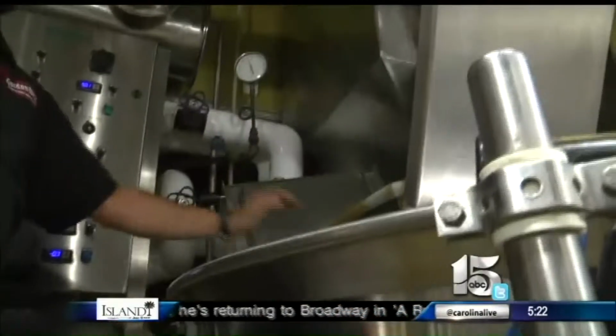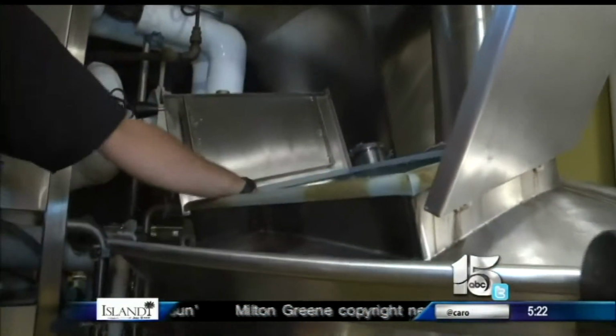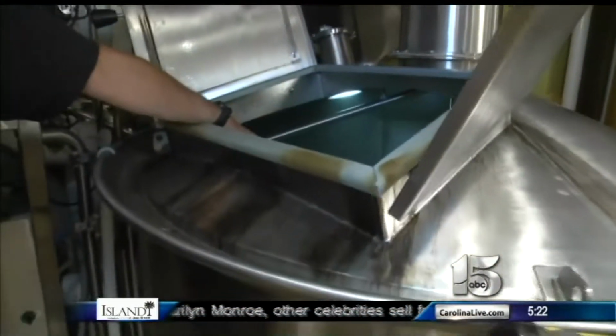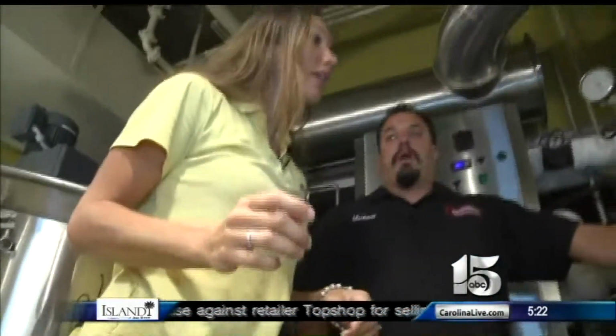This vessel is called a mash tun, and it's also our kettle. I'm about to start brewing today. It's all set up, ready to go. It's loaded with water. Water's at the temperature I need to mash in, and then we'll start the mashing process.